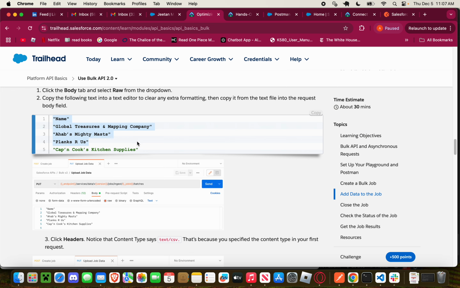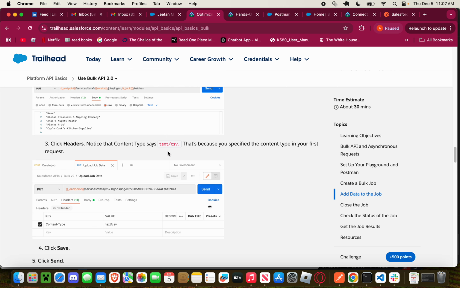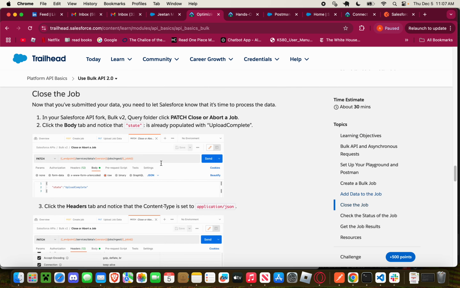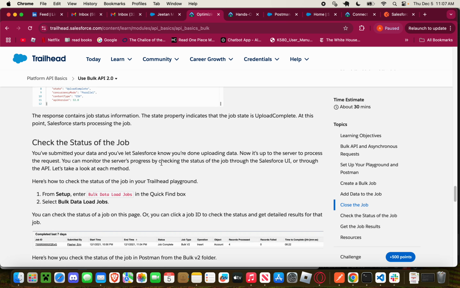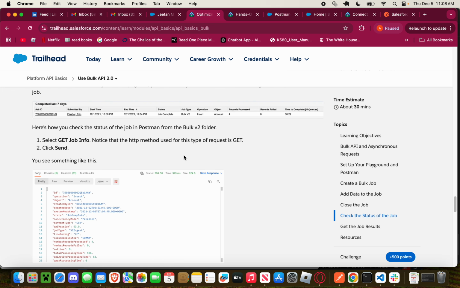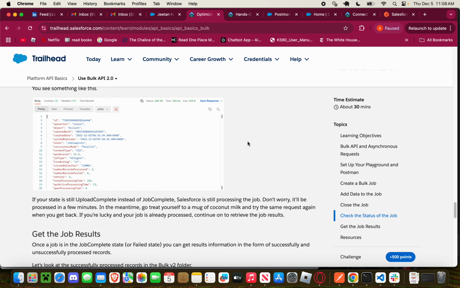Once that is done, we can close the job, and then we can go into Setup and check on Bulk Data Load Jobs, which you can do at your convenience to follow along in this trail.